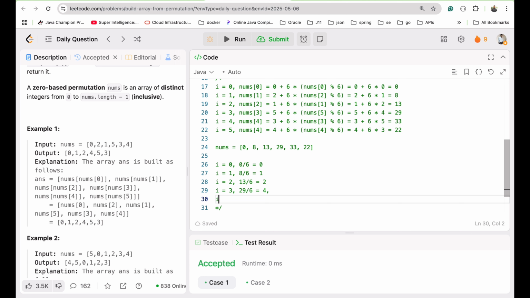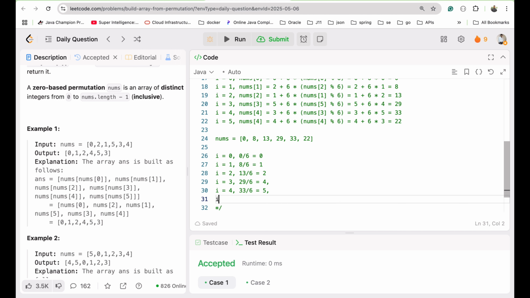Similarly, I at 4, you will get 33 by 6, which is 5. And then I equal to 5, you will get 22 by 6, and the value is 3, right?